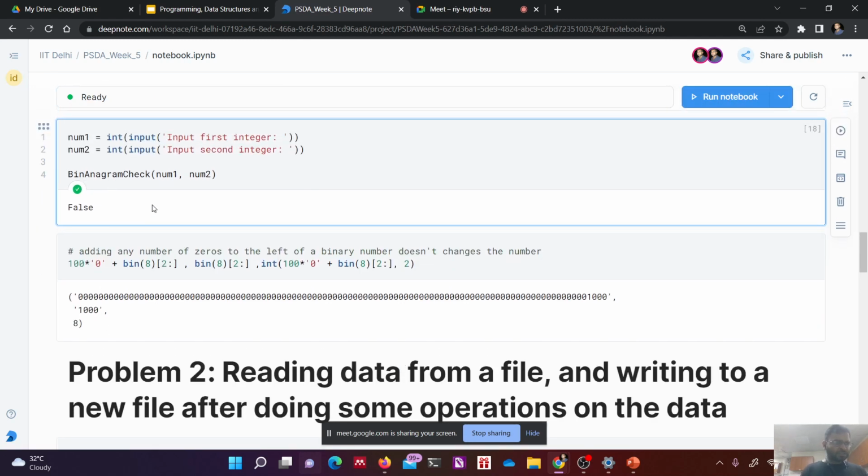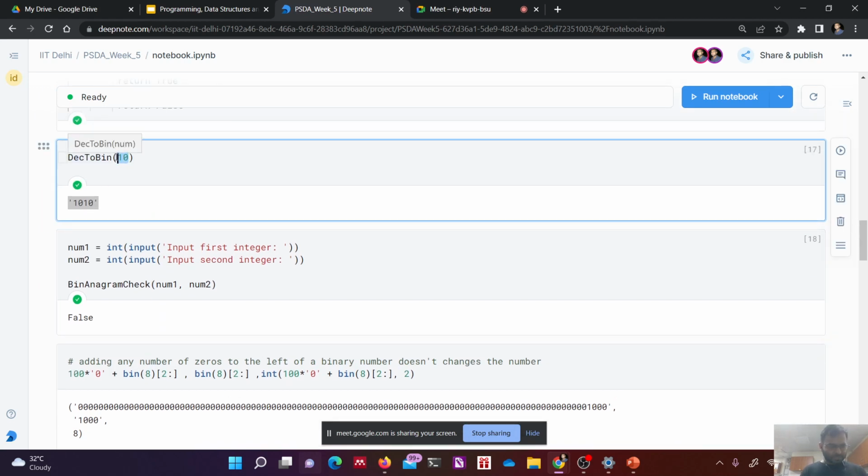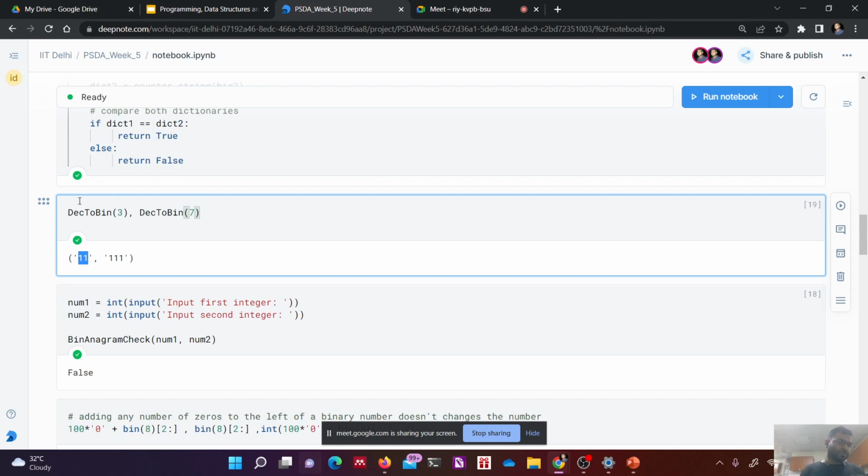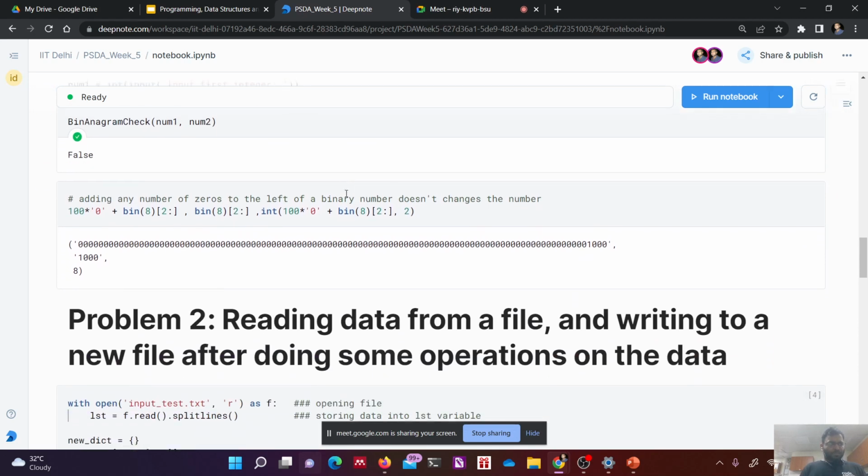It is going to give us false because if we check the conversion, they may not possibly have the same number of digits. Even if the length of this is 2 and the length of this is 3, and you process the lengths to be equal, for that you will add 0 to the left of this particular output, then it will be 011, which is in no way going to be an anagram of 111.